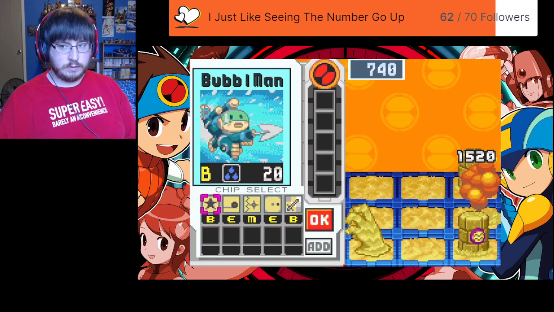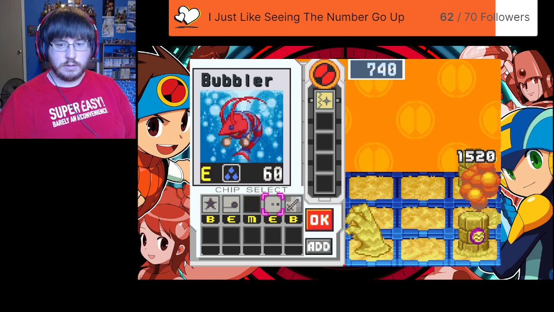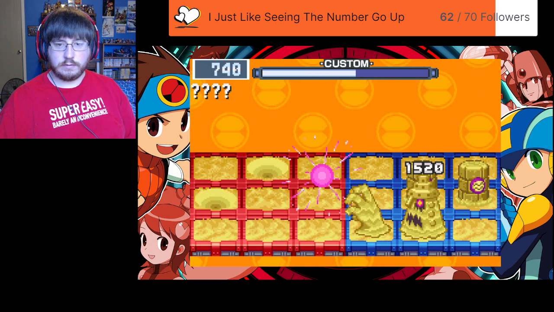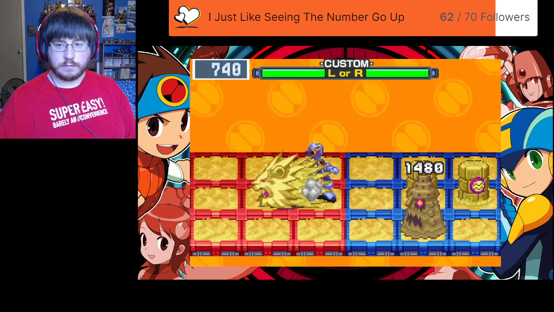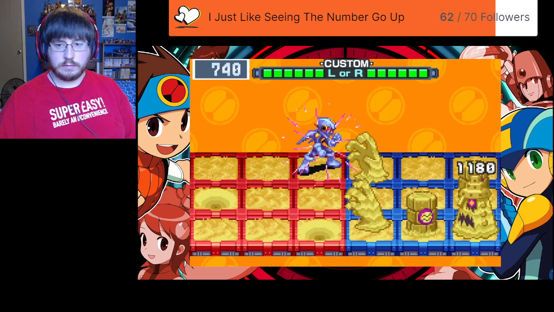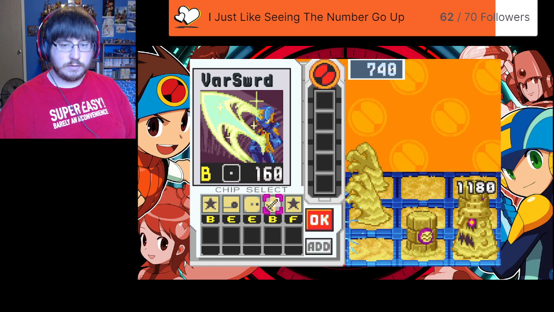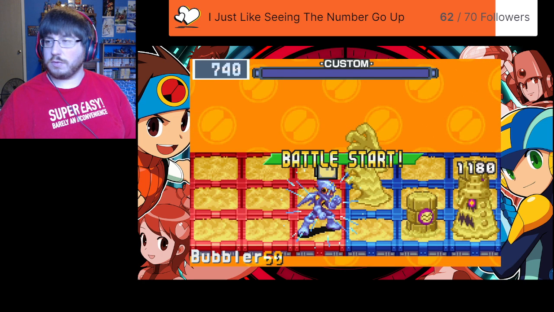There we go. Let's see. I can use... Okay, I could get anti-damage. I need to keep that hand alive. That's not gonna happen. Oh, there we go. Okay. If I wanna hit him multiple times, something like this will work.